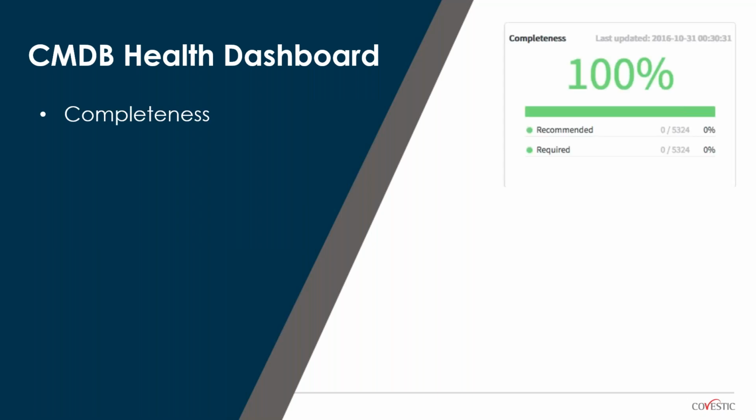So it allows us to measure our CMDB for completeness. I'm bringing this tool up so much because I'm amazed at the number of organizations I walk into that aren't leveraging recommended fields. ServiceNow has created the ability, through the CI class manager, to define recommended fields on CIs. There was a time when, if I was implementing this and had a Windows server, I'd say I need to know these things about those servers.